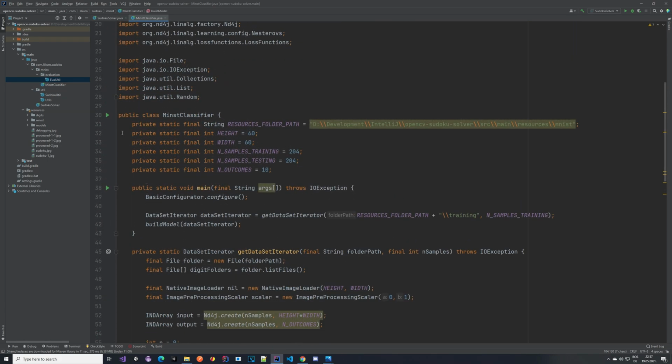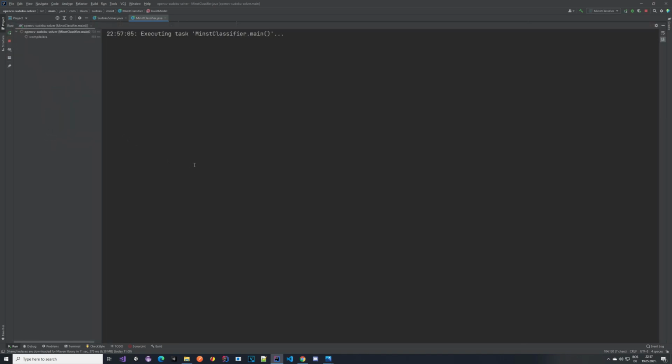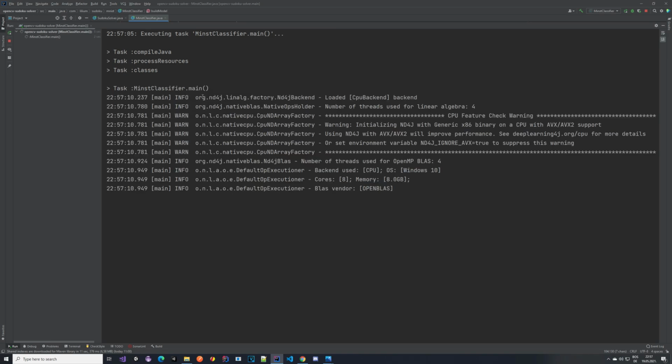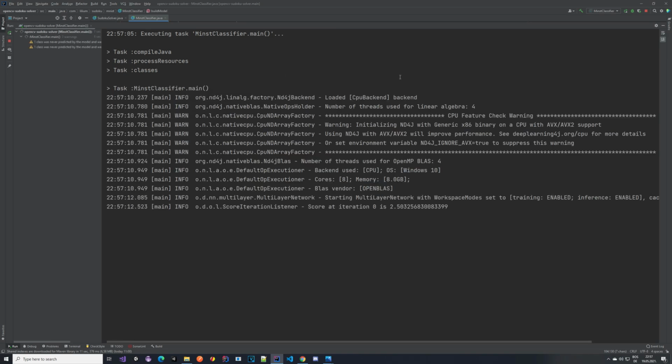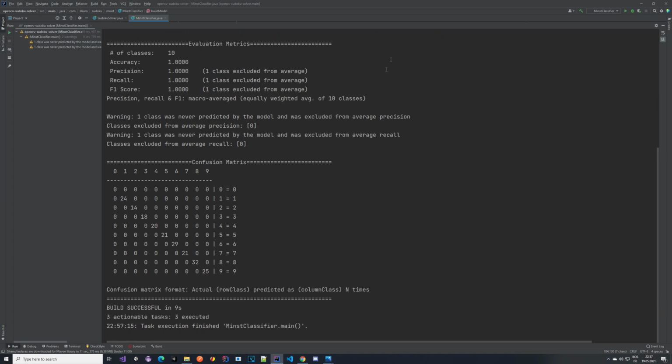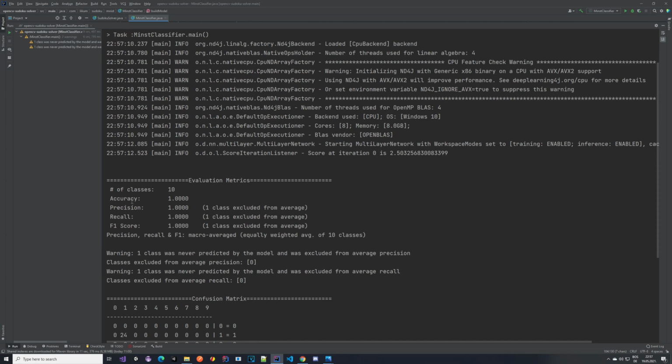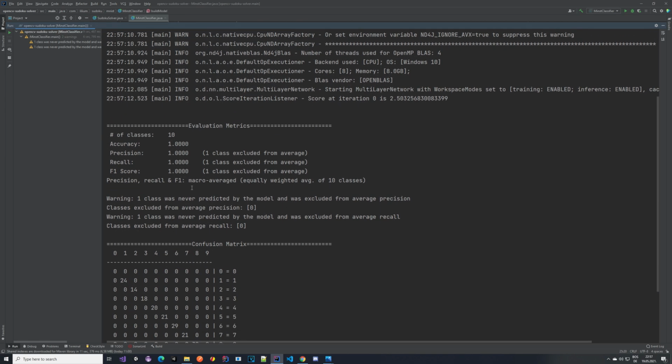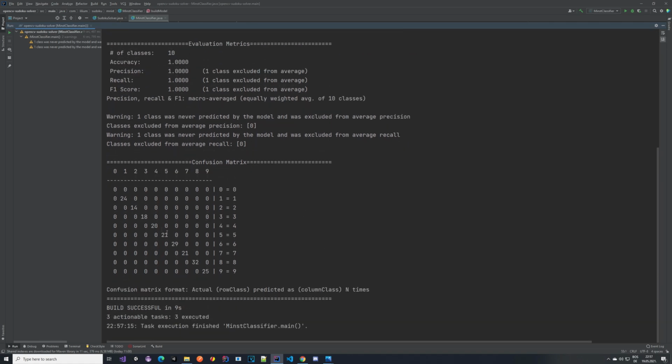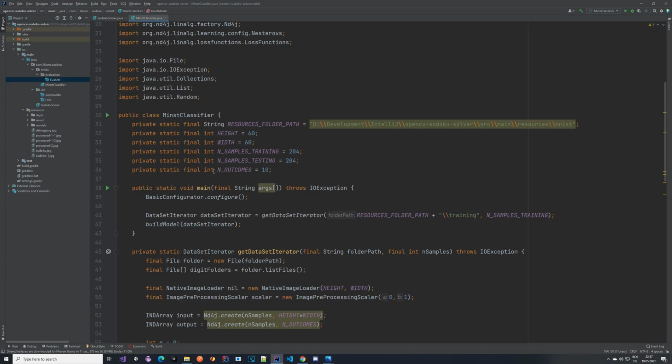So we can actually run this. It will be retraining the network again, and we can see the results and what it actually does. So you can see that it started here. Score at iteration 0 was 2.5. You can see that accuracy is 1, which is super nice. Again, this is because we have a really small data set, and here you can see the stats printed out. It's quite simple, quite easy, and it's really fast because we are not using much data, so it's actually quite nice for us.